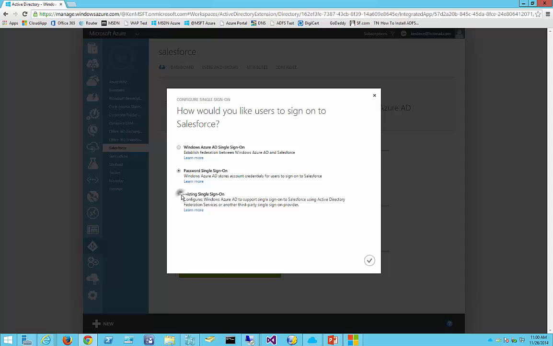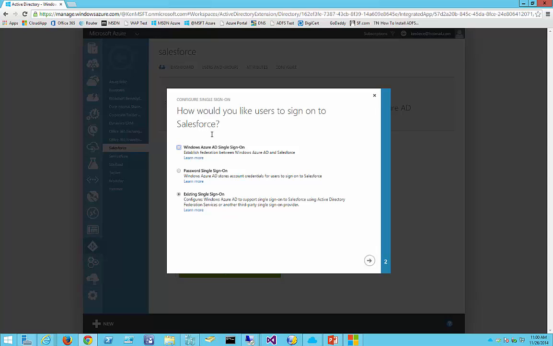The bottom option here is for existing single sign-on, and this means that you already have ADFS or some other kind of federation solution, and you have already set up the federation. So it's totally possible using ADFS, for example, if you have that running on-prem, to set up ADFS to Salesforce.com, and maybe you already have that set up, but you still want to provide access through the panel, provide a tile there for users to access that.